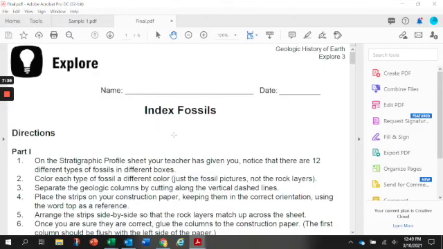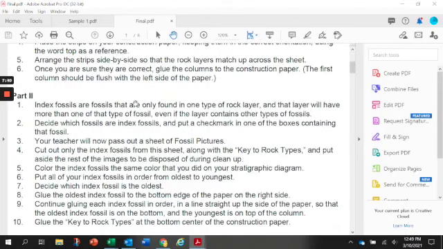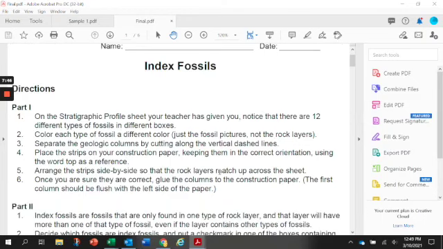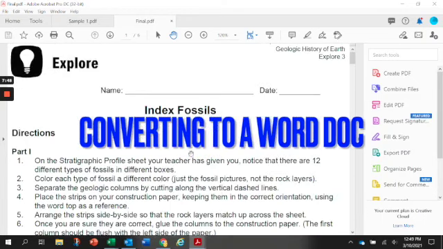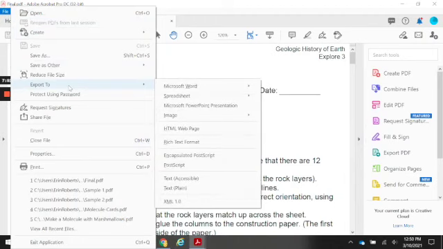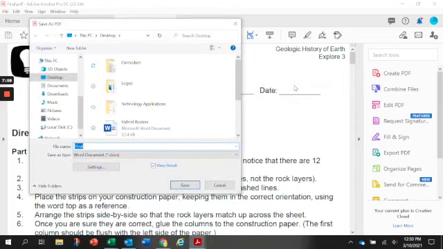Now let's say that I've made this, and I'm like, oh gosh, there are some major changes I need to make to this portion of the document. That's too much to really have to deal with inside of Adobe. So I want to go to File and turn it back into a Word document. I'm going to go Export to Microsoft Word, slide over to Word document.